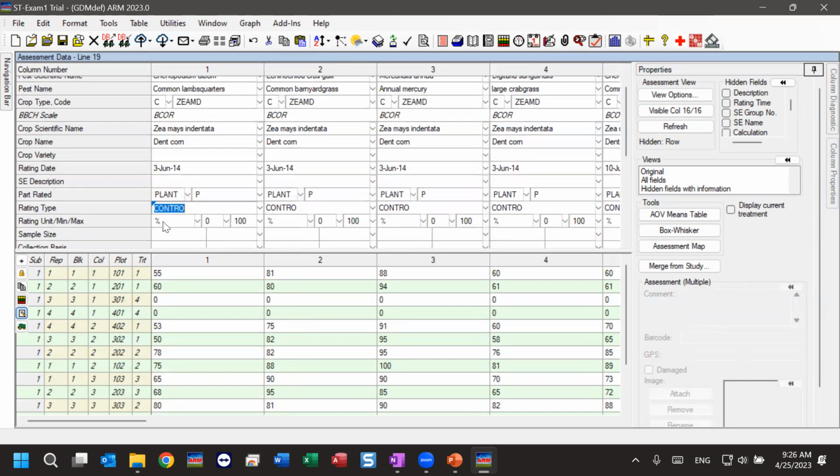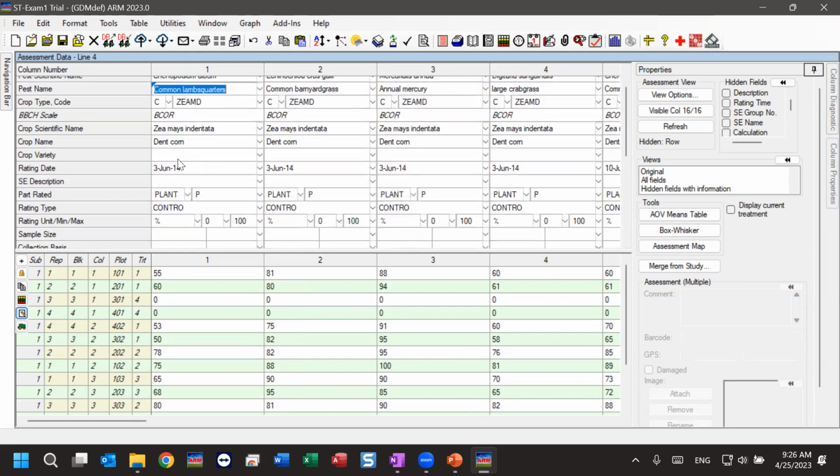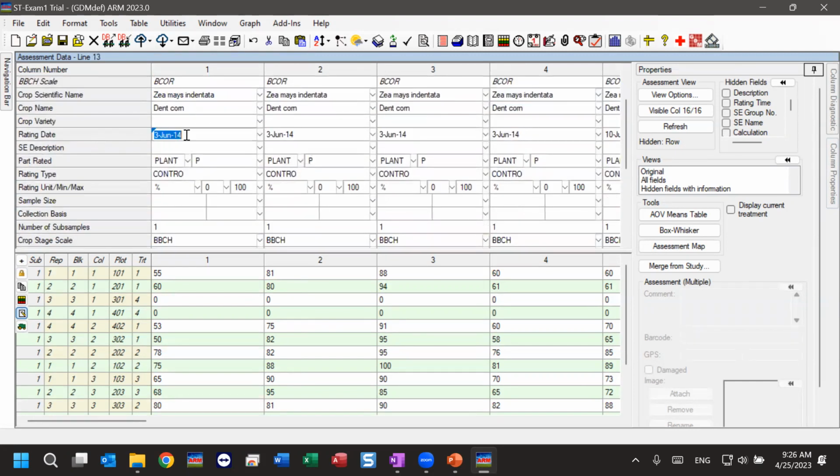So a percent of control is this particular assessment. So you want to fill in, in this case, what specific weed are we rating? So looking at the common lamb's quarter. Then as we move down, we've of course got the rating date to document when this occurred.